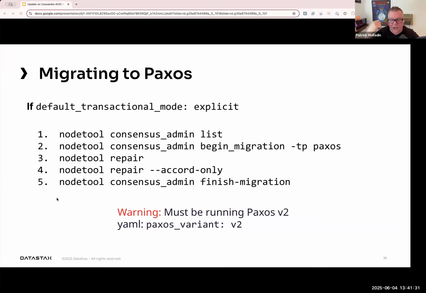So you have to be running Paxos v2 though when you do this. I'm giving you a lot of information for operators. If you run a cluster, let's work together on making sure we have a really clear piece of documentation for this. And I'd love some volunteers to help, create a Google Doc, like, hey, here's my run book or something like that. This is a slide. It's not a run book.